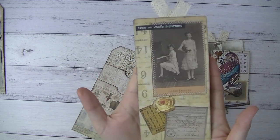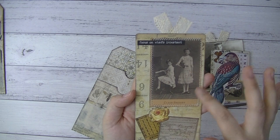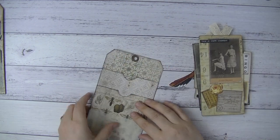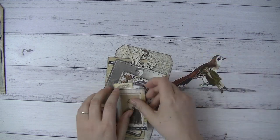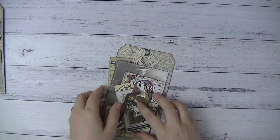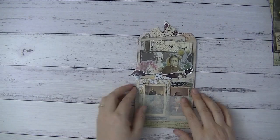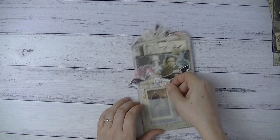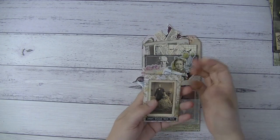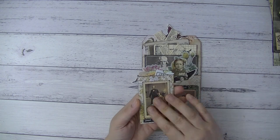And this large tag here. These lovely two girls here. So that is another of the regular size. I'll just pile all that up here. Try and pop it over there. And this is the third one. So they all have the same stuff, but it comes with slightly different images and things.